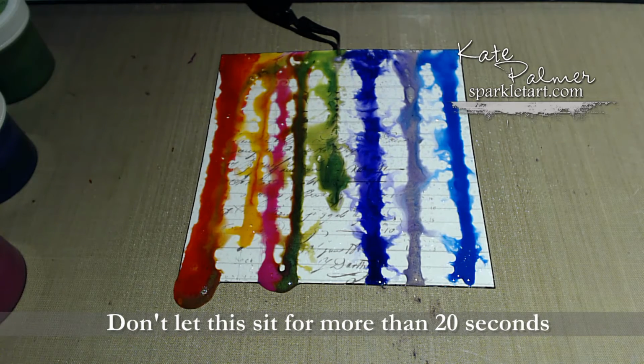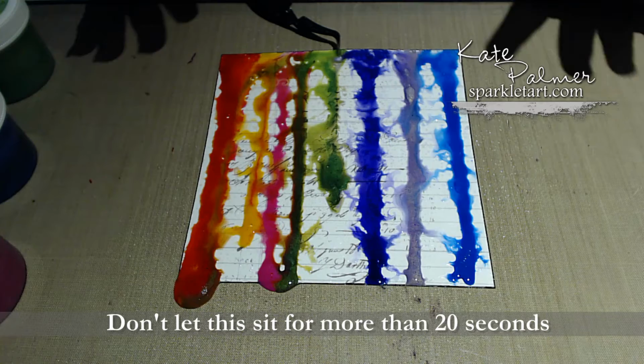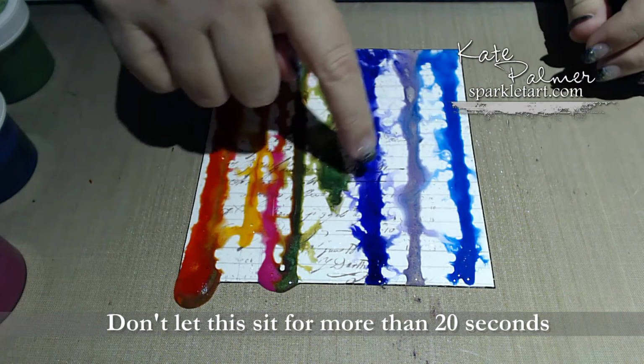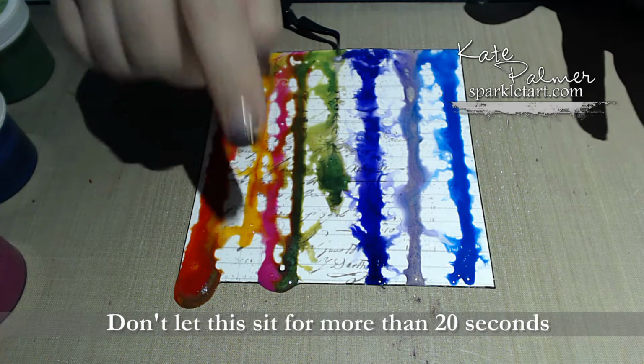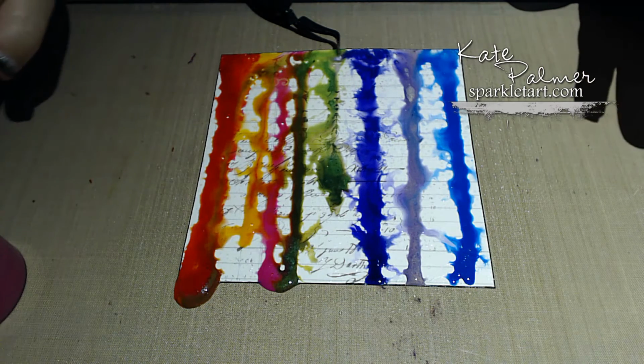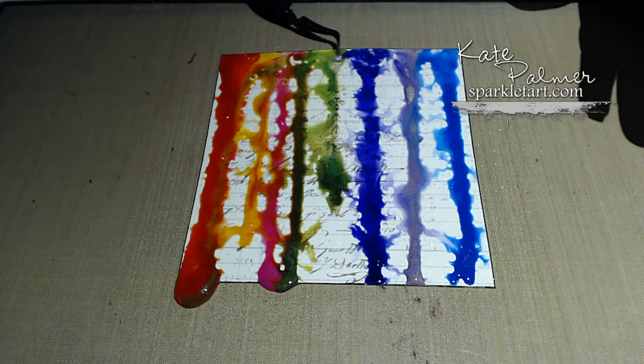I like to let this sit here for a few seconds, but don't leave it for more than 20 because otherwise you'll end up having the colour bleed under the resist design. If you leave it there for just a little bit, you'll get darker runs of colour and paler areas where it's bled out into the cardstock.